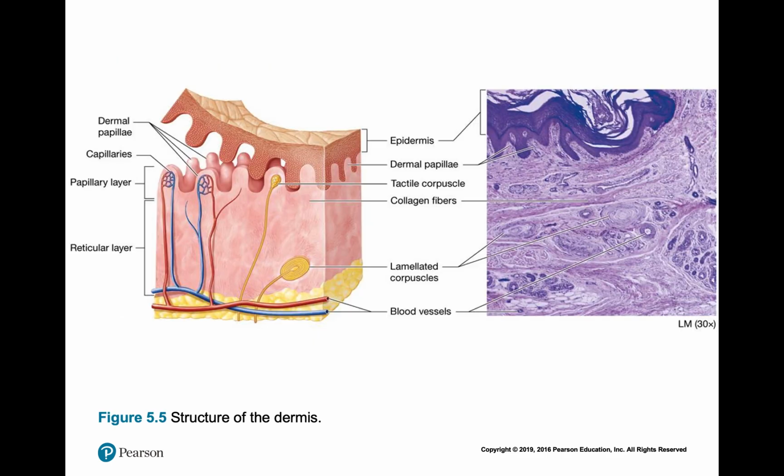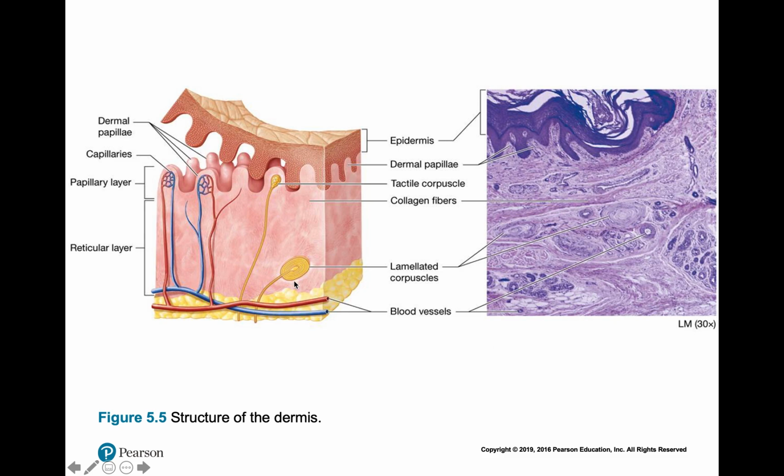Then let's see. So again, the thick collagen fibers are oriented in all different directions, meaning the dermis has the ability to resist pulling forces in all different directions. That makes sense because our skin wraps around our entire body and gets pulled in all different directions all of the time, just as we move throughout the day.